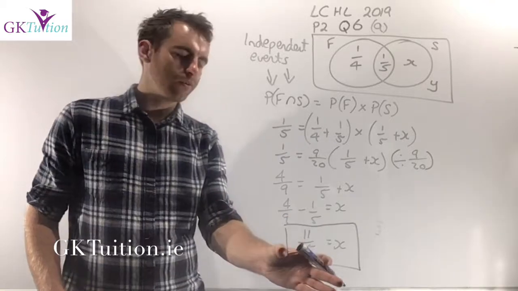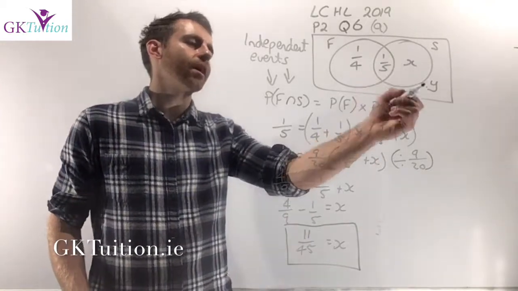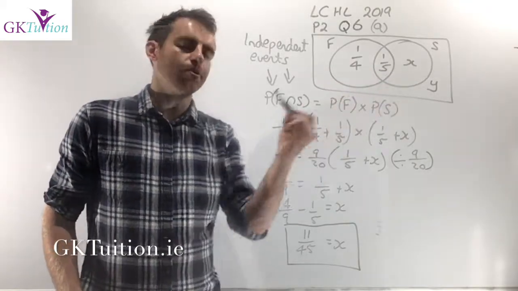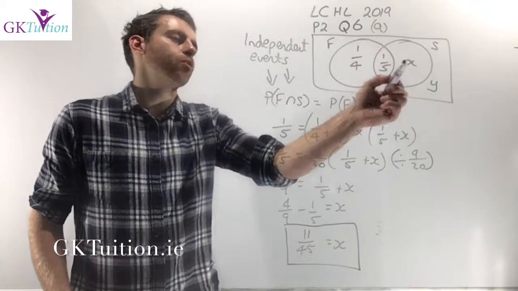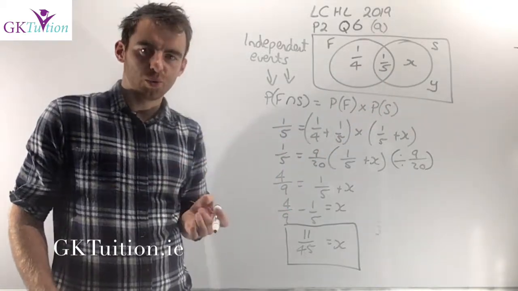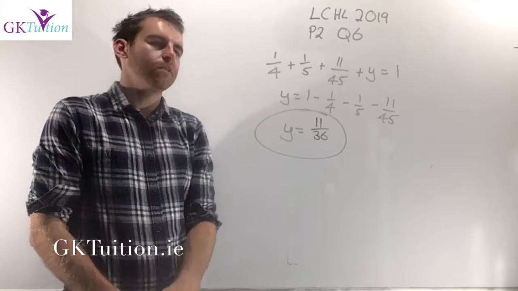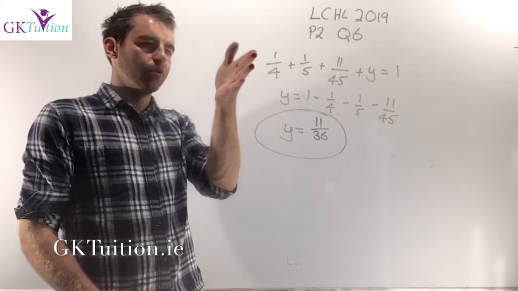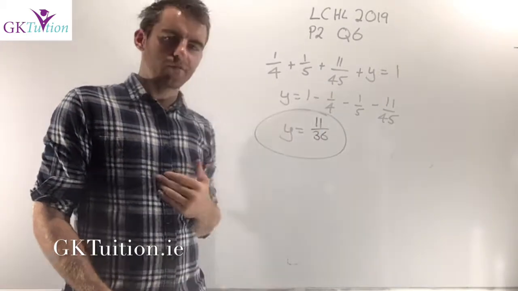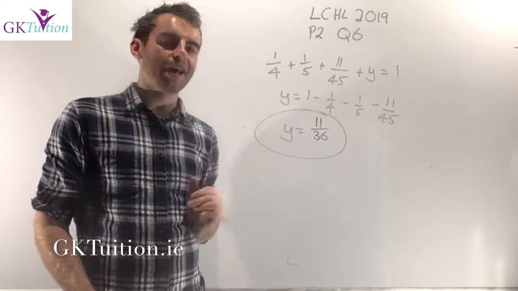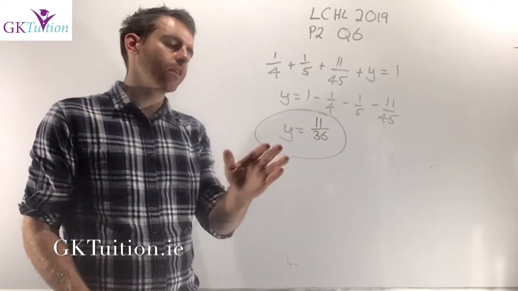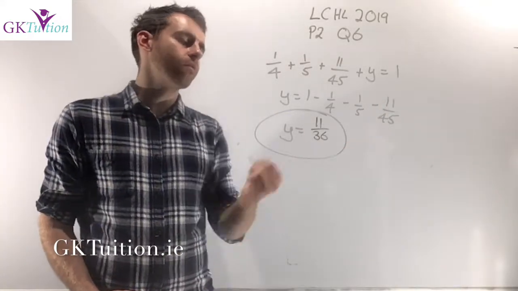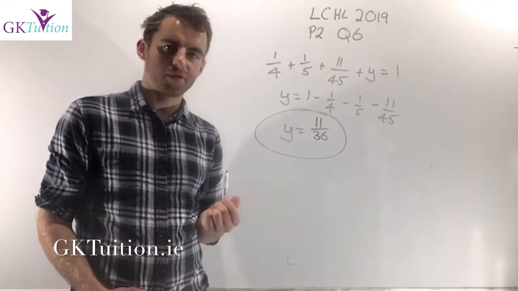So that's your first value, but obviously the question was to find the value of x and the value of y. So in the next bit, I know that all four of these need to add up to 1. So if I just get 1 and I subtract the 3 values I already have, I'll be able to work out the value of y. So obviously I know all 4 probabilities added together need to give me 1. And when I write that out, my only unknown is y. So I just bring the other 3 fractions to the right hand side. They all become negatives. And if you plug those into your calculator, you end up with y is equal to 11/36. So your two answers are x is equal to 11/45, y is equal to 11/36.